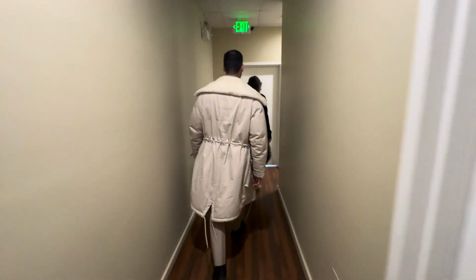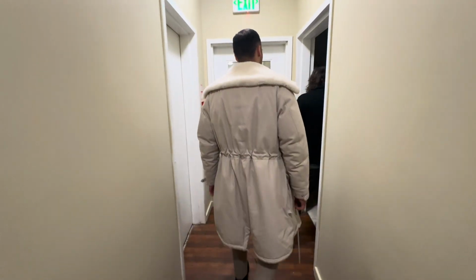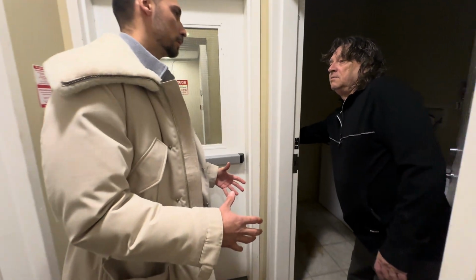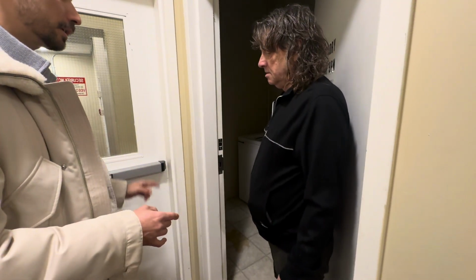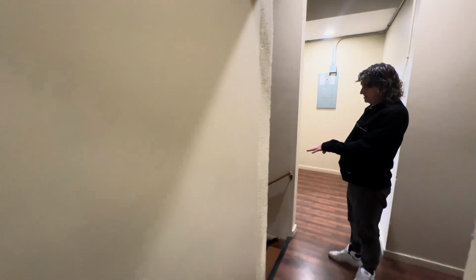These ones face out the park. And then there's another laundry room here. So originally you didn't buy them as a whole? What do you mean? You bought the main building and then this next one separately? Yeah, I bought this building. And this staircase is actually owned by this building.